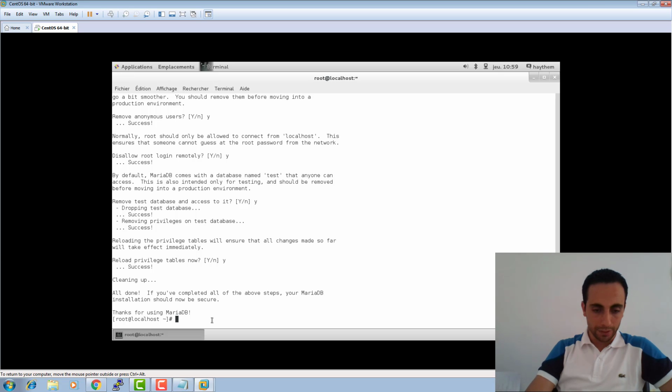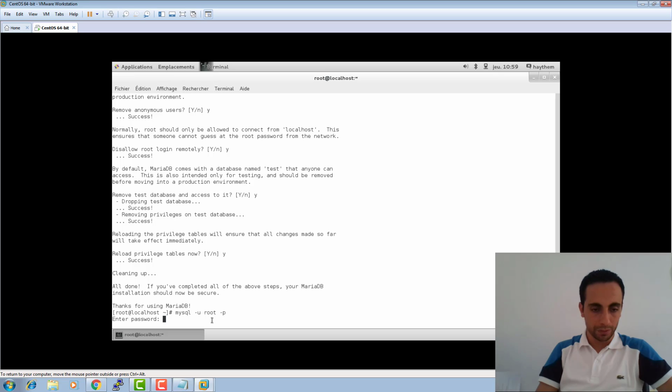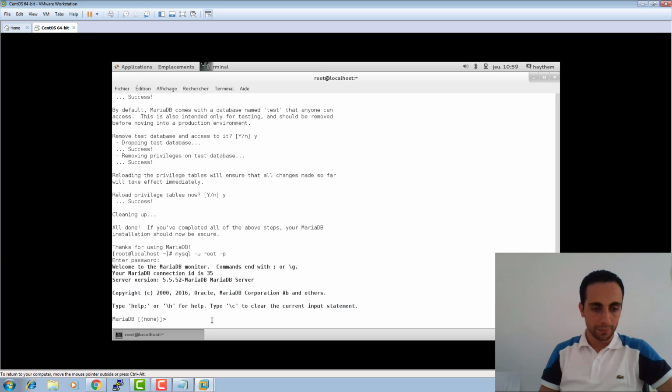Try to set your username and your password that you specified earlier during your initial configuration. So mysql, your password.